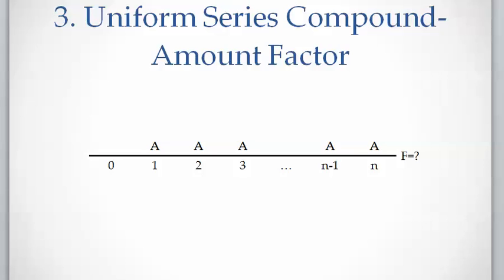In the third category, equal amounts of money A are invested, paid or received, at each time period for N number of time periods. N can be years or months. An interest rate is I, and the question asks you to calculate the future value of these payments.